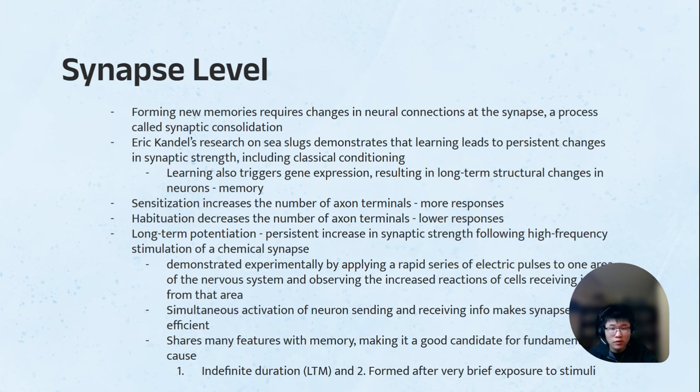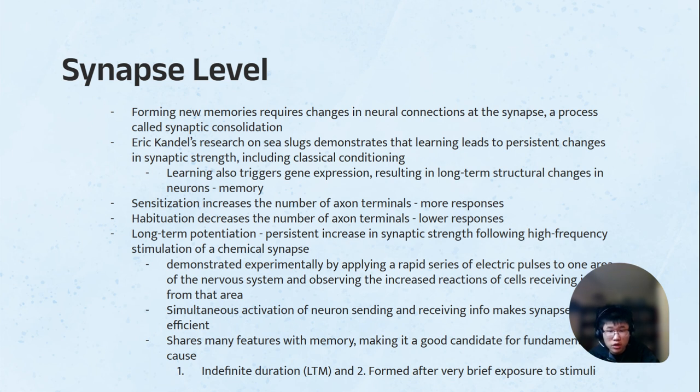At the synapse level, forming new memories requires change in neural connections, a process called synaptic consolidation. Eric Kandel did some research on sea slugs, which demonstrates that learning leads to persistent changes in synaptic strength, including stuff like classical conditioning. Learning also triggers changes in the gene expression, which results in long term structural changes in the neurons, which create long term memory. Sensitization increases the number of axon terminals, right, which creates more responses, and vice versa.